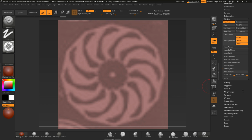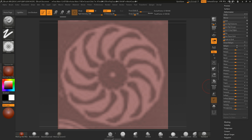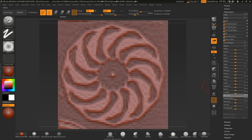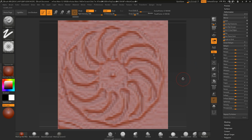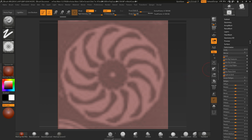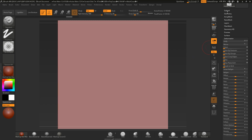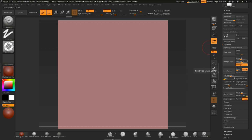What I need to do is a little bit of morphing or deformation. So I just need to go in here and inflate it slightly. This will give me the guideline of where my fan is. It's important to know for later. So that's my fan look. In fact, I could probably do with a bit more detail on this. So I'm going to get rid of the mask and pump a little bit more detail into this. Let's just drag to get rid of the mask and maybe divide it up to 8.